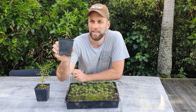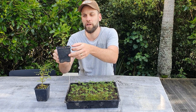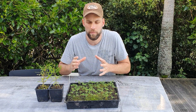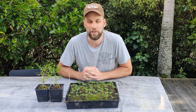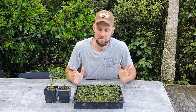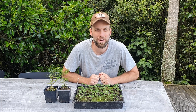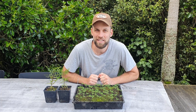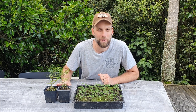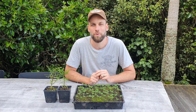This one here is from last year — about a year and a half old — and they've grown really well. Roots aren't quite popping out yet, so they'll stay in these containers a while longer, then be potted on into bigger bags. That's all there really is to it — not too labour intensive, just a bit of a waiting game over the winter, keep them moist, and eventually they'll make an appearance. Kakatea is known as New Zealand's tallest tree species, so who knows — in 500 years we might be looking at a 60-metre monster. I won't be around to see it, but that's okay. Cheers for watching and happy planting!